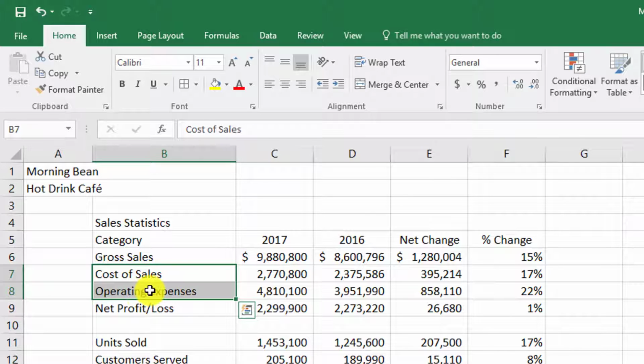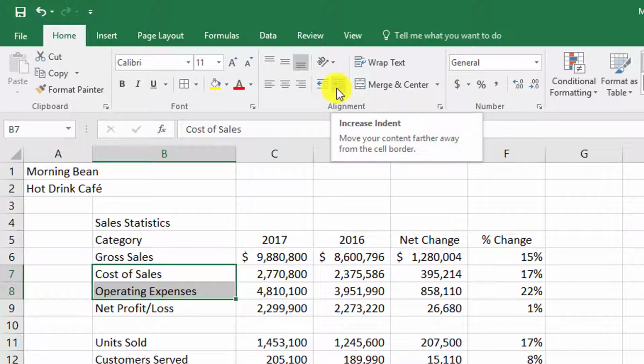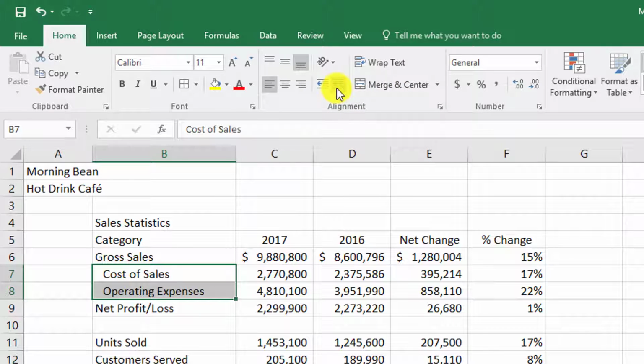I couldn't center align it, that wouldn't make sense, so I'm just going to increase the indent. I'm going to indent this twice, and that way you see it stands out from the gross sales just by indenting. And that's the different ways you can align your text within Excel.